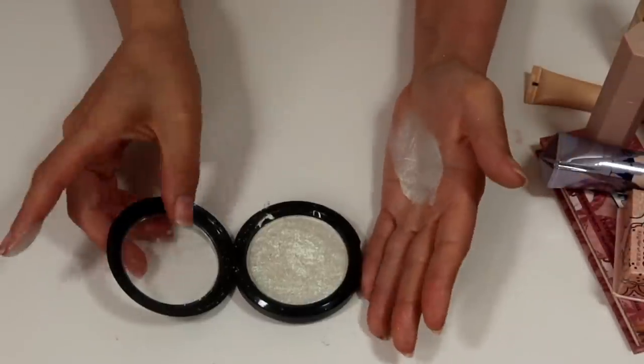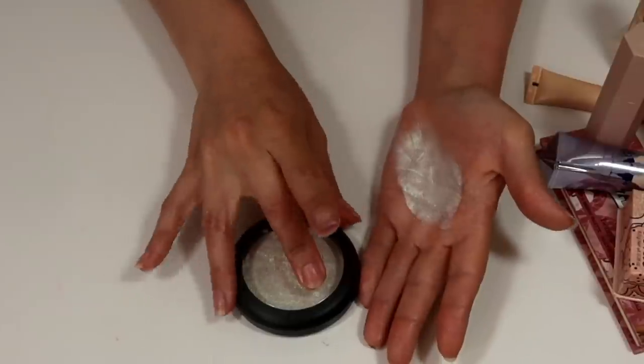I had a couple other shades, but they just didn't work for my skin tone, so I don't use them. But yeah, that one is stunning, and it's like the... what's it? That blue one from KALEIDOS that I keep. I keep it for when I do colourful looks, I would like a colourful highlighter. I actually just cannot get it off.